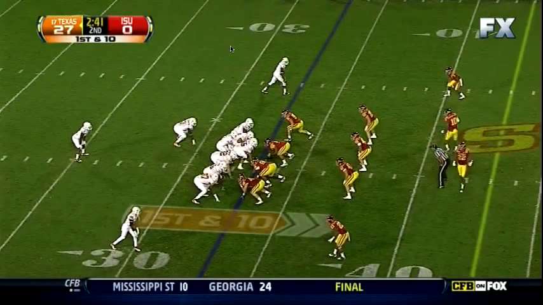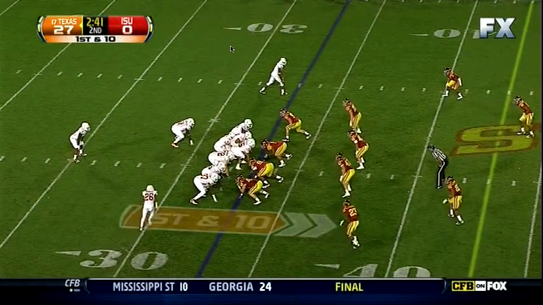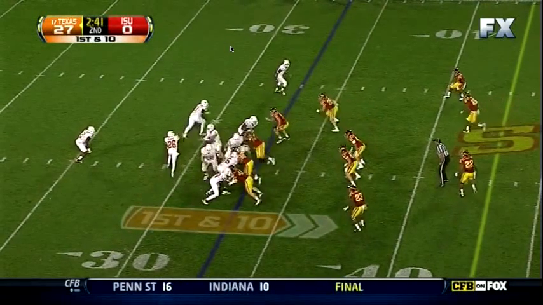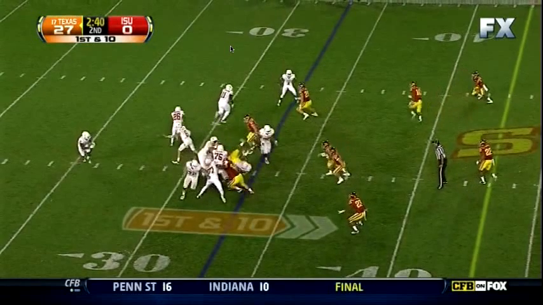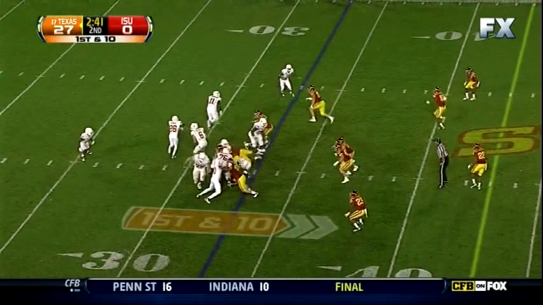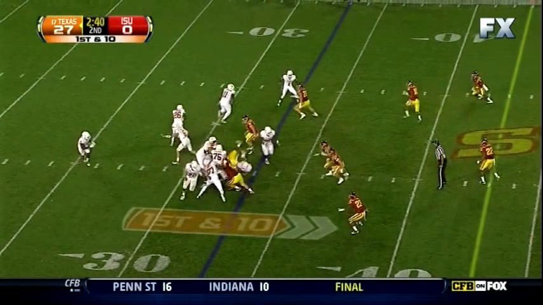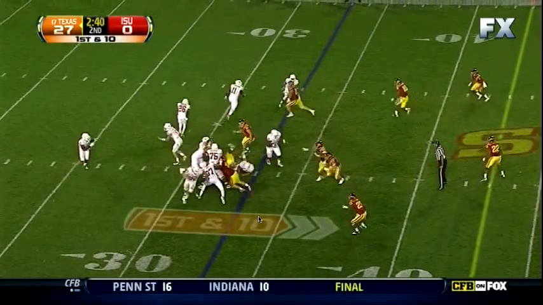So next drive, we come back to the well one more time on the flex concept. And again, we packaged it with this jet sweep. We rocket pitch it. This time, the defensive tackle that we're trying to pin gets upfield really fast. And that causes Espinoza to get delayed on his pull. So we only end with one lineman pulling in space.